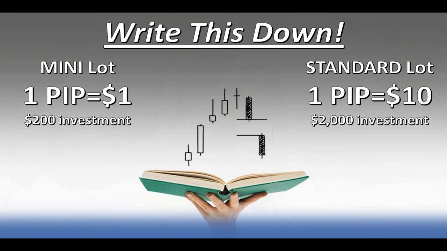All right, now, the best part of this market is that your cost to get involved in a mini lot trade is only a $200 investment. And your cost to get involved in a standard lot trade is only a $2,000 investment from your trading account. The broker will borrow this investment size, allowing you to place the trade. Okay? You can only win or lose pips. So the original investment of either $200 for a mini lot or $2,000 for a standard lot goes back into your account at the completion of the trade. Does that make sense to everybody?